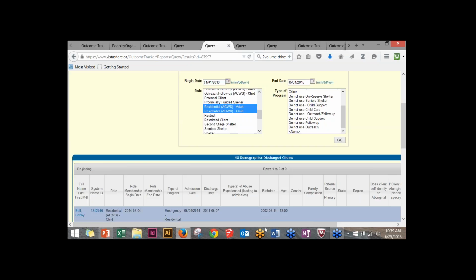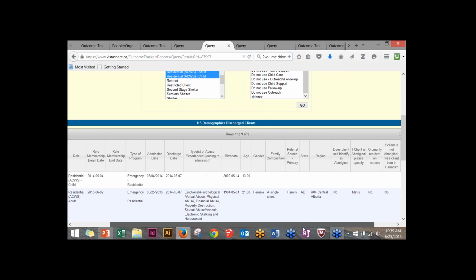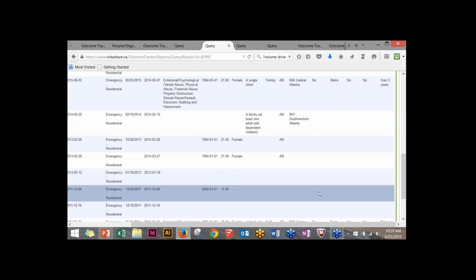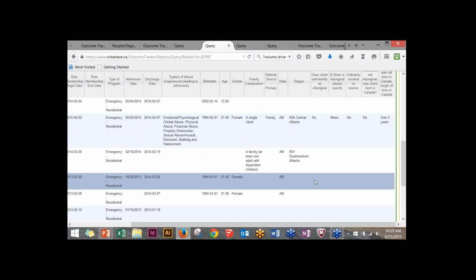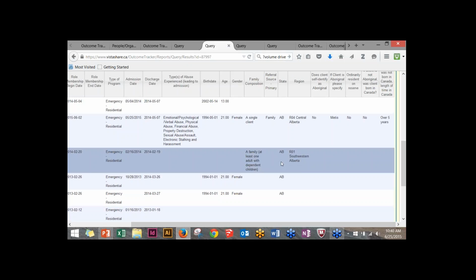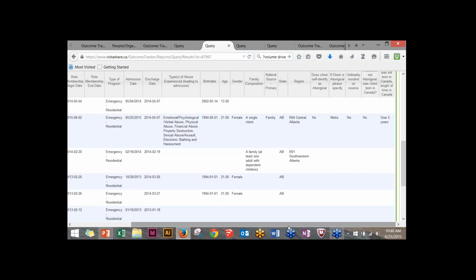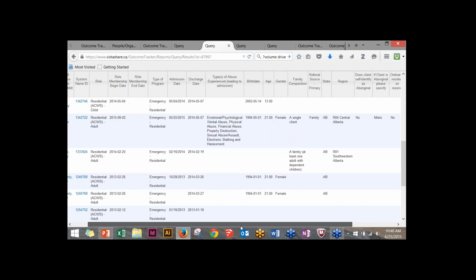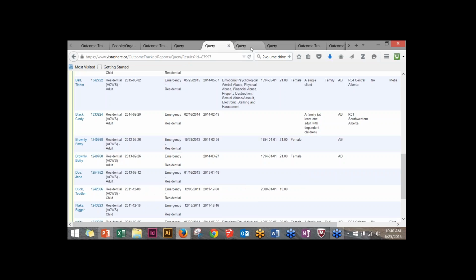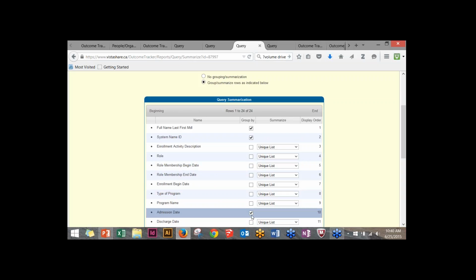So now let's look at some of what we're pulling in here. So we have all of these values here. This is actually the province, this is the region. And we're going to focus specifically on Betty Brownlee because we've got 2 enrollments for her. So if I go back to the summarization tab, I'm going to go back to just grouping by unique individuals.